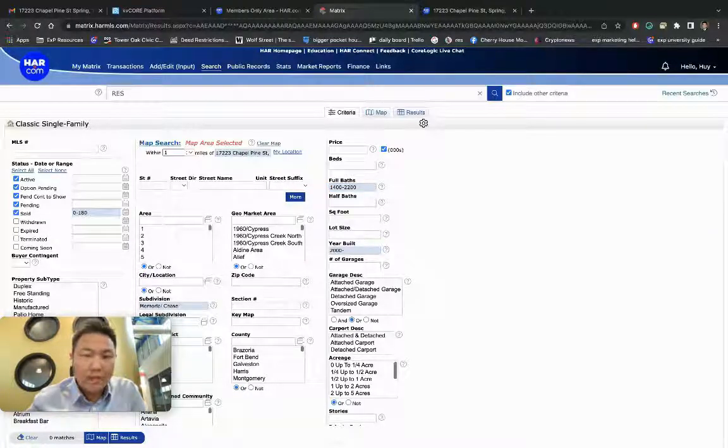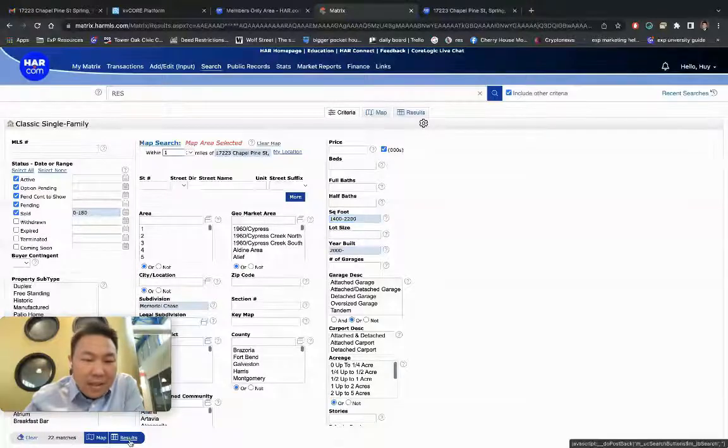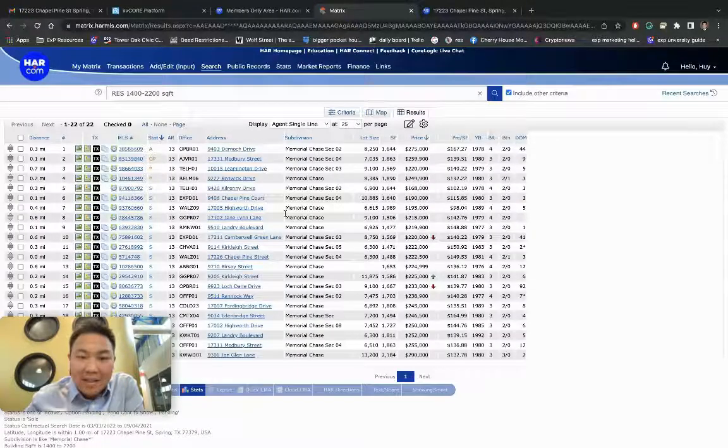How come I don't have anything? Oh, I'm sorry. This is a full back, right? So I put in the square footage. That's wrong. 22. Still quite a bit, but let's take a look at the data set and see what we have. All right, the lot size looks correct. This one looks correct. Yeah, I think this is still quite a lot.